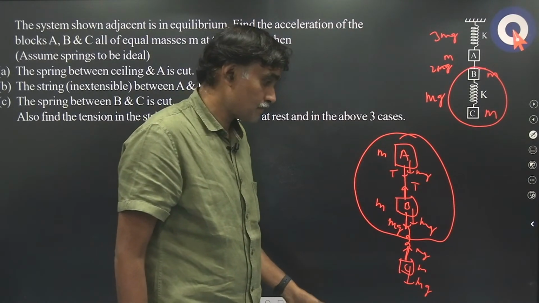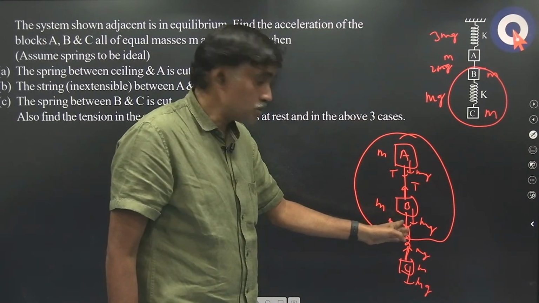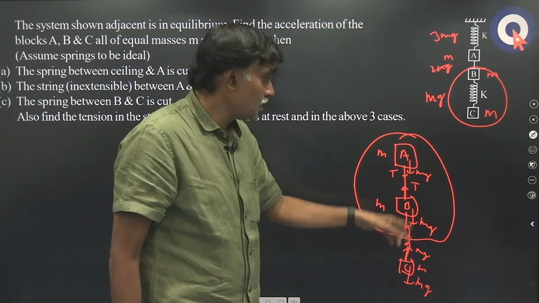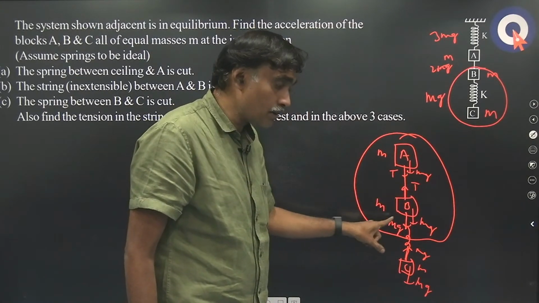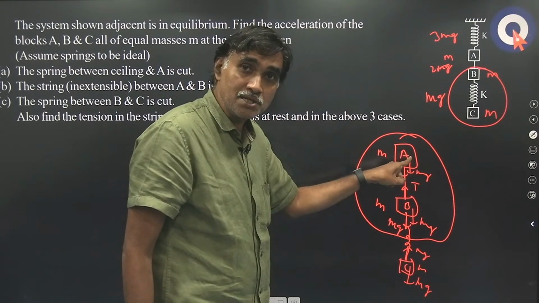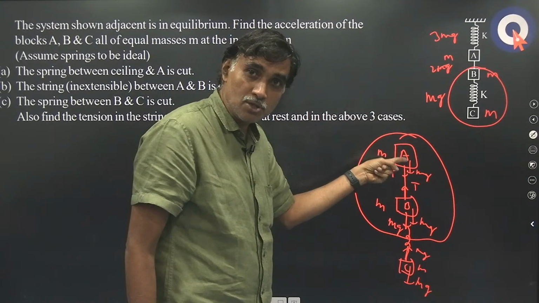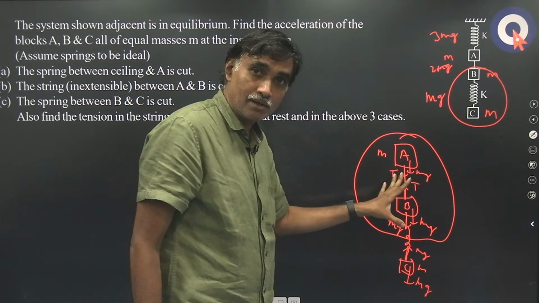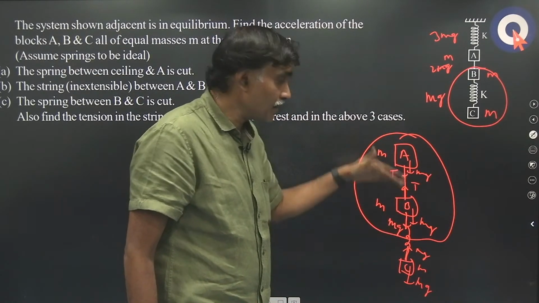Now if I consider this block, what is total downward force acting other than this tension? 2 mg. If I consider this block, small mg. So if I consider individually this block, its acceleration will be 2g. If I ignore this string, its acceleration is g. So its acceleration is greater than acceleration of this block. So if you connect them by a string, this string remains tight because it will pull this block along with itself.